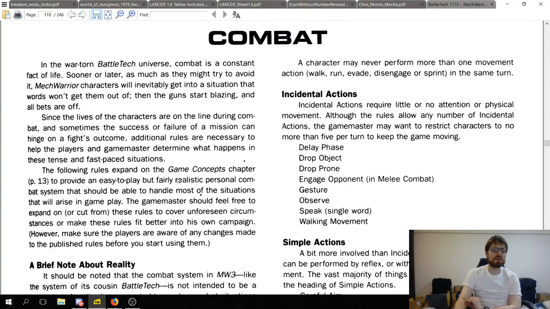Combat. So, in the war-torn BattleTech universe, combat is a constant fact of life. Sooner or later, as much as they might try to avoid it, MechWarrior characters will inevitably get into a situation that words won't get them out of. Then the guns start blazing and all bets are off. Since the lives of the characters are on the line during combat, and sometimes the success or failure of a mission can hinge on a fight's outcome, additional rules are necessary to help the player and game master determine what happens in these tense and fast-paced situations. Sure.